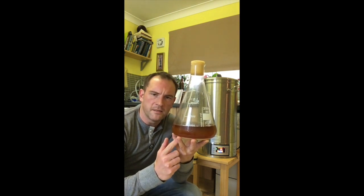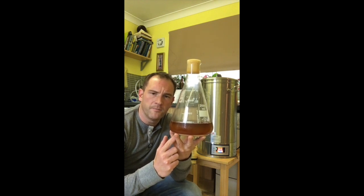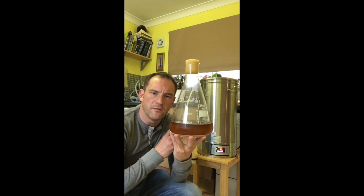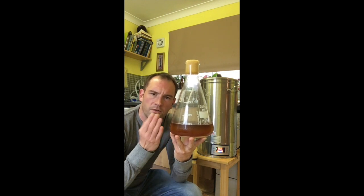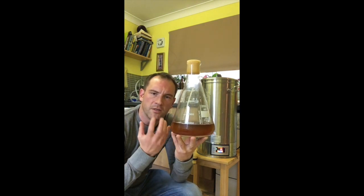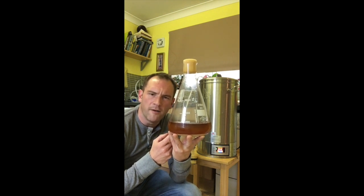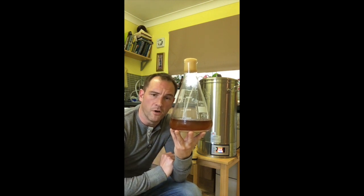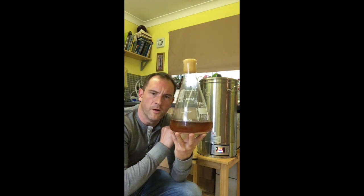When we started this, we had about 1 billion yeast cells in here, which I didn't feel was enough to get a good fermentation out of the beer that we're making today. So by doing this, you're bringing the yeast into suspension. It's reproducing, and we're looking for about 2.5 billion cells in this starter. So we've got a lot of yeast here ready to attack all that sugar in that wort and turn it into that percentage that we want.